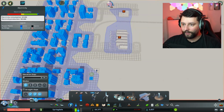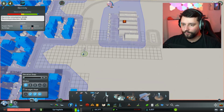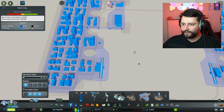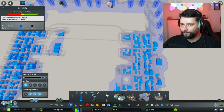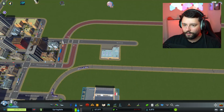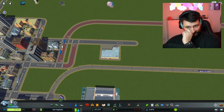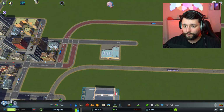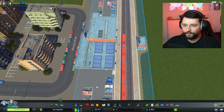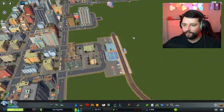Oh, they don't have power. Yeah, upgrade it to be like a highway style road. That way... Is that enough? That way I could have made sure that nobody can walk down it. But we seem to be doing alright for the most part. But it might be that the train could be winning this battle.